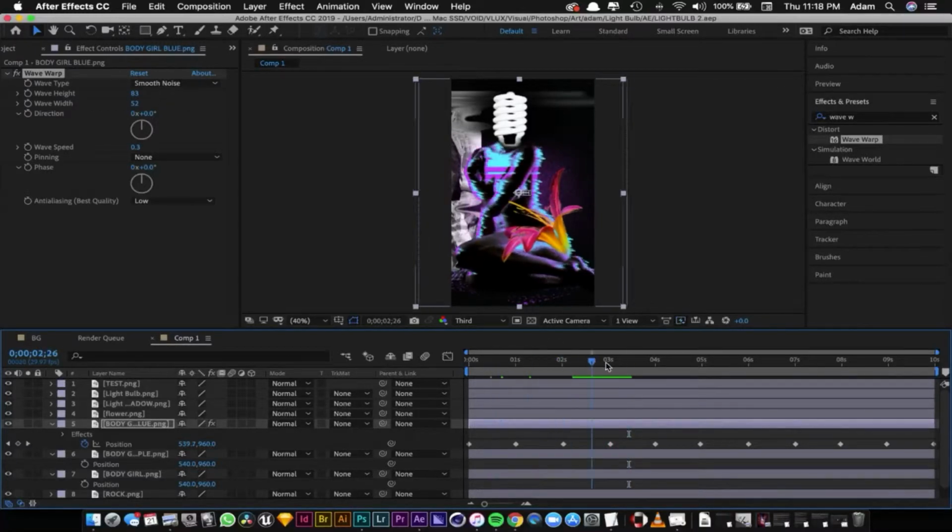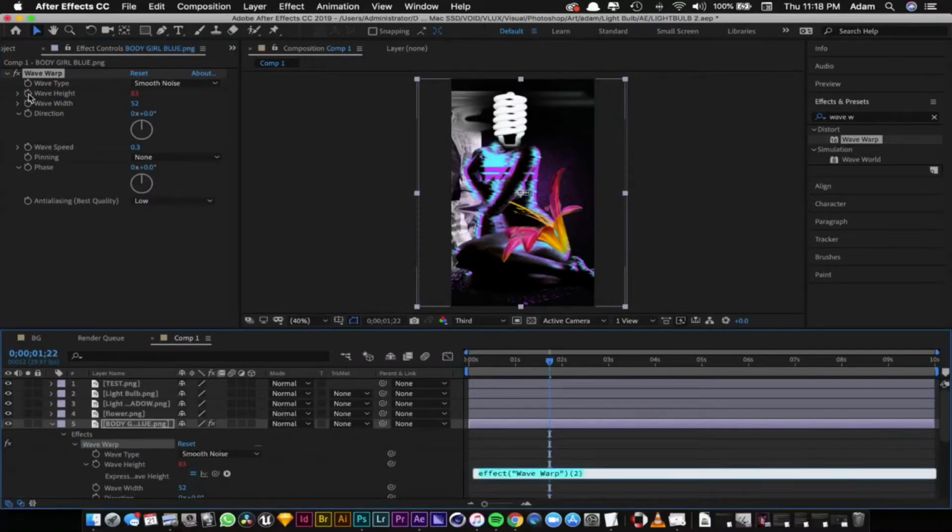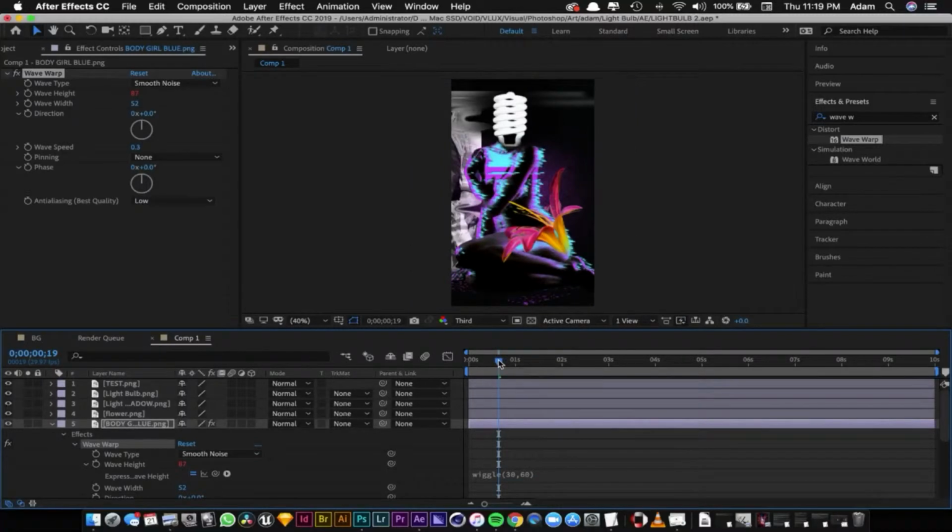Decent. All right, now we're going to try something cool. We're going to say, I want the wave height to change based on a variable. I pretty much click, hold down the Option key, or the Alt key, and press that little time guy. This opens up this little code box, and I'm going to say wiggle these parameters at 30, comma, 60, close parentheses. Now I'm going to click up here and press play. Boom. So that's going to be kind of jumping now.